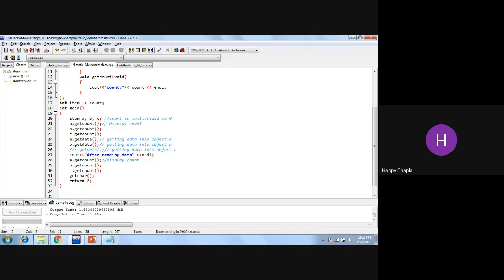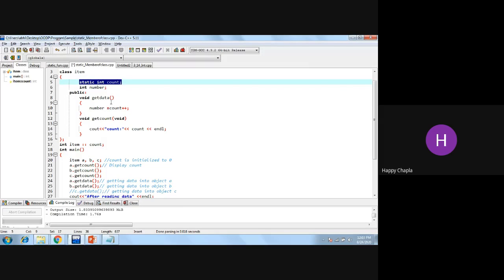Now if I make some changes, incrementing the value of my count variable for one object, then second object, then third object, then your value is reflected over there. Otherwise not, right?